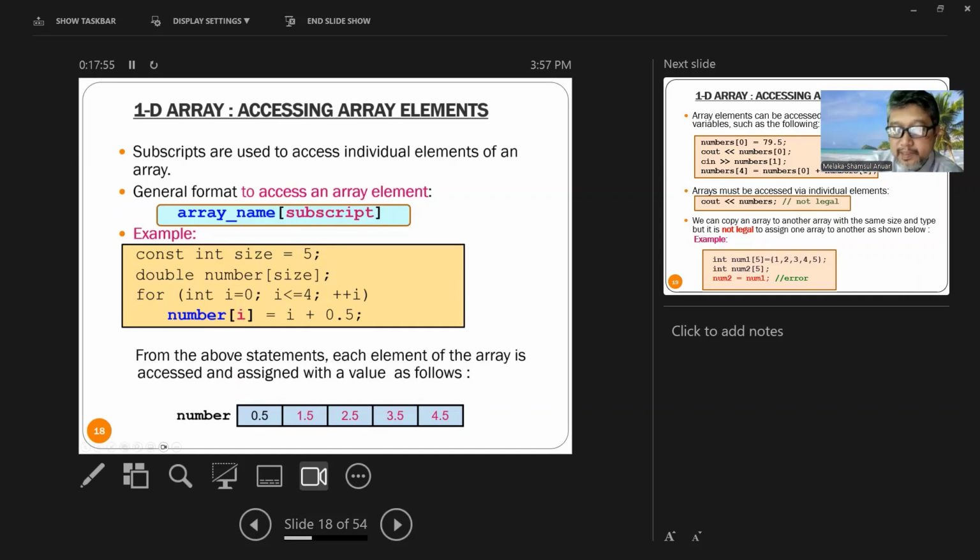This is the beginning of the for loop. So we have integer I as the counter or the index, start from 0 until 4, equal to 4. Then the index will keep on increasing as the loop enters the next cycle. For the content, we want to fill up the array called number with this value.